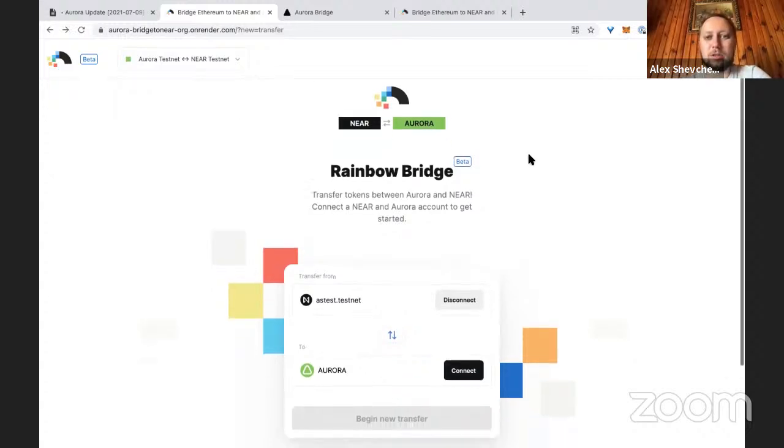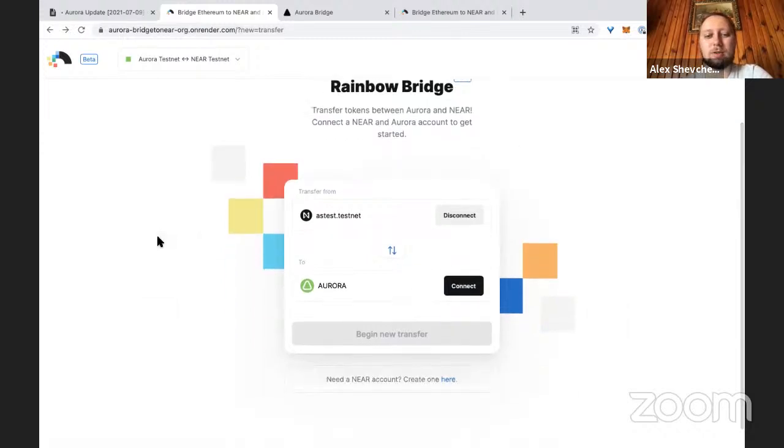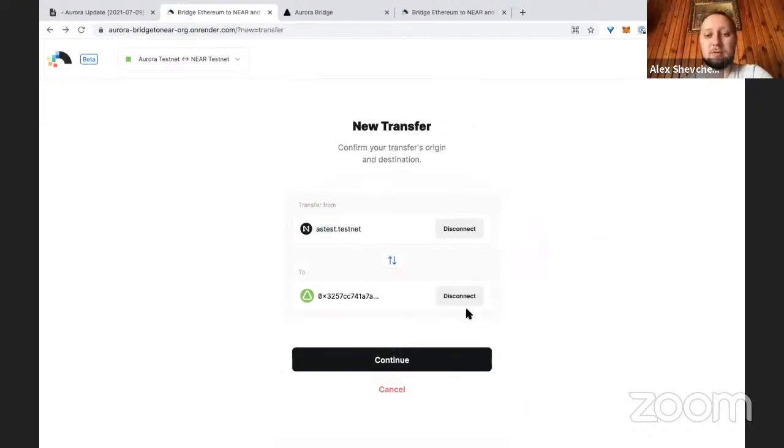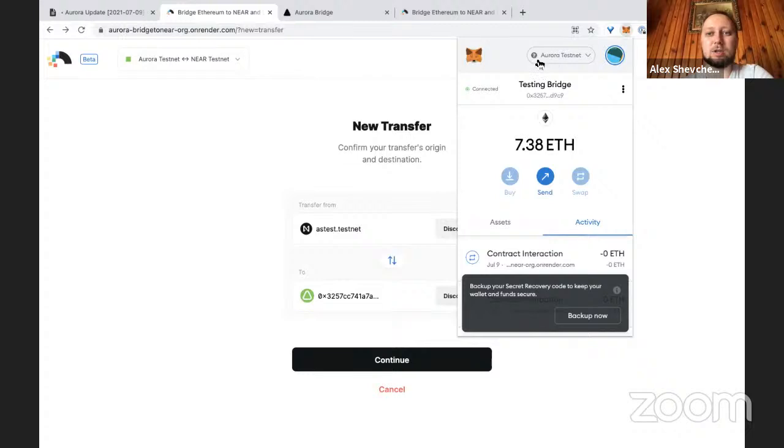Yeah, so this bridge has absolutely the same front end as the Rainbow Bridge. It works absolutely differently, and you will see it in just a minute. While I'm here, I'm already connected with my NEAR wallet with this account, and I'm going to connect to Aurora with MetaMask. You can see that my MetaMask here is connected to the Aurora testnet, right?